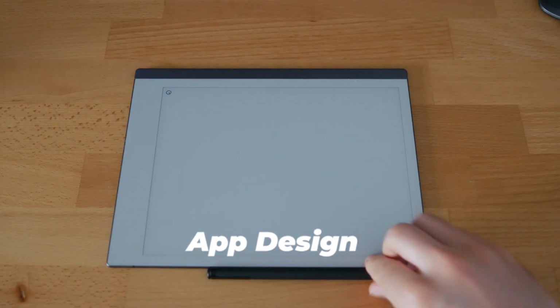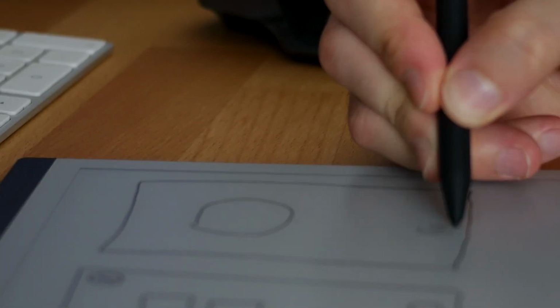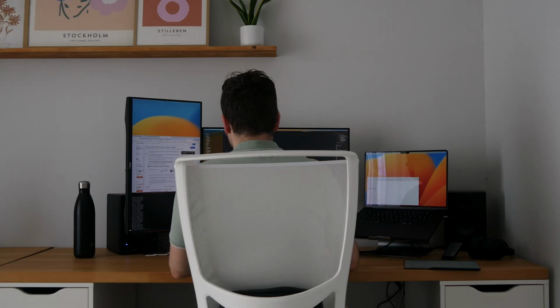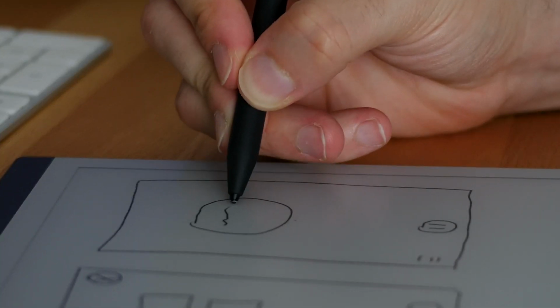Once I'm confident that my idea has a chance on the App Store or Google Play, I start sketching the wireframes. Wireframes are simple sketches of an app that you can draw on a paper without going into details like colors or graphics. This process usually takes a few hours and it allows me to quickly iterate my idea.